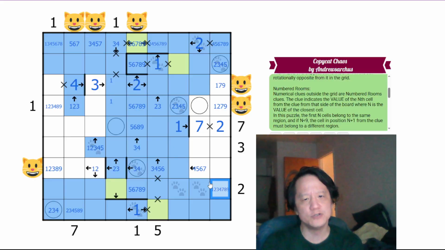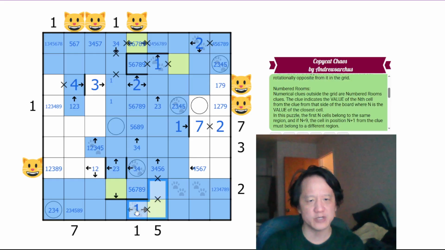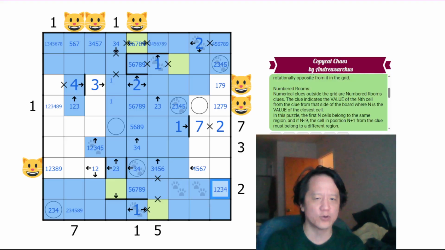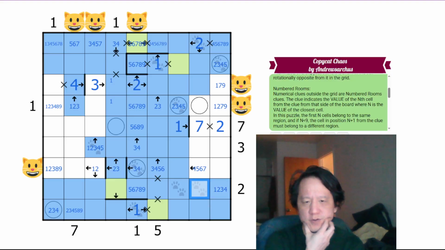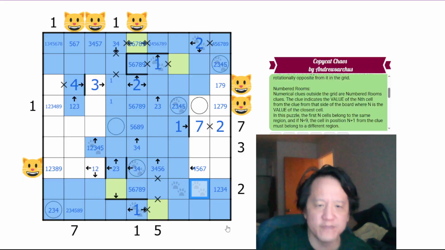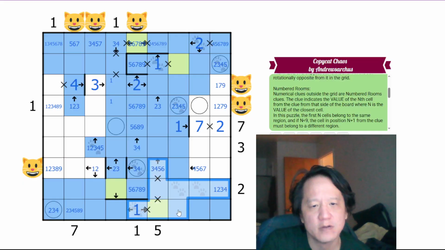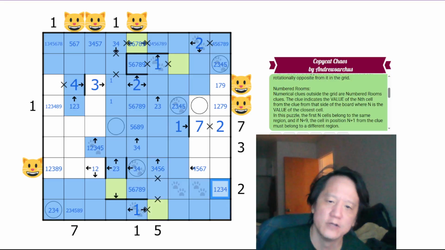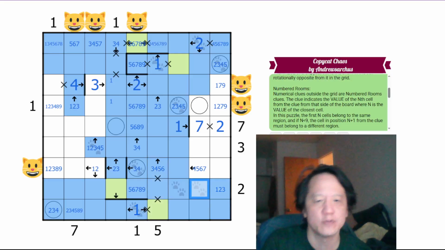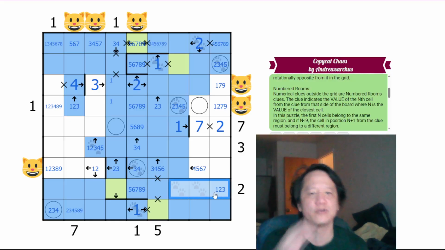Actually, we don't. If these are all part of the same region, these would have to be part of the same region. So, because these are part of the same region, this is actually just 1 through 4 here, interestingly enough. Can it actually be 4? If we have 4 here, 1, 2, 3, 4, 5, 6, 7, 8, 9, 10. No. So this cannot be 4. We have a definite boundary between, it's 1, 2, or 3 then.